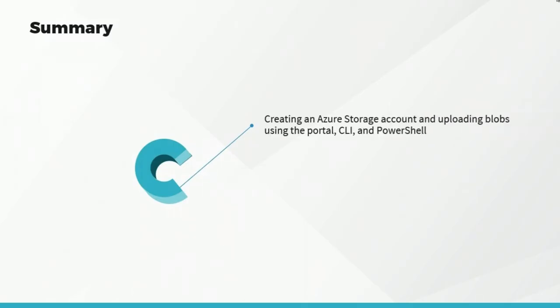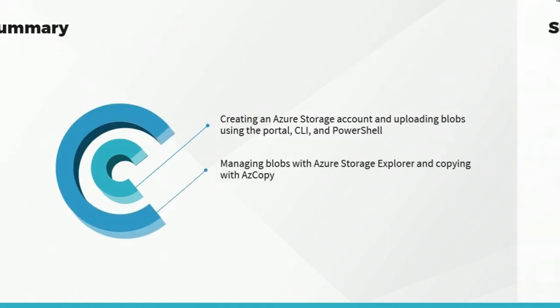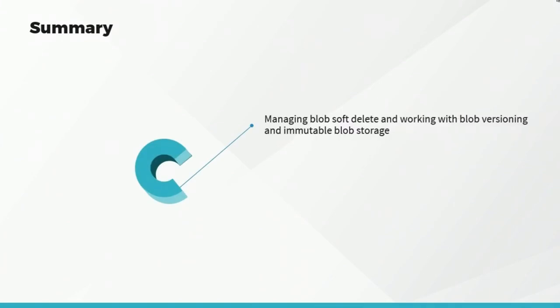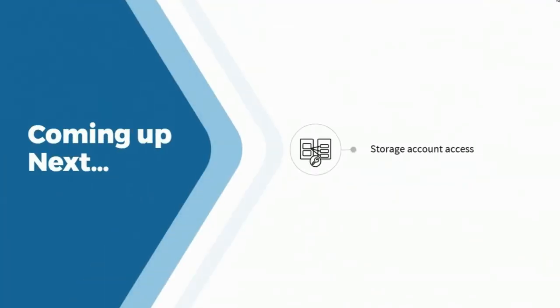So in this course, we've examined how to manage storage account blobs using various tools. We did this by exploring how to create an Azure storage account and then how to upload blobs using the portal, the CLI, and PowerShell. Then we learned how to manage blobs with Azure Storage Explorer and how to copy blobs using AzCopy. Next, we managed the blob soft delete feature and worked with blob versioning and immutable blob storage. We then worked with blob storage tiers, data archiving, and automating storage account blob lifecycle activities. In our next course, we'll move on to explore how to limit access to a storage account.